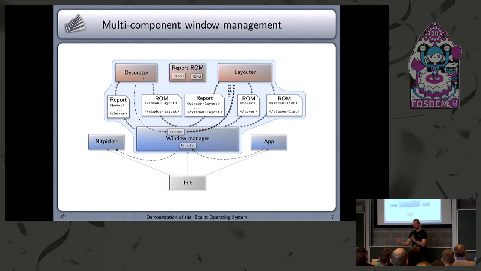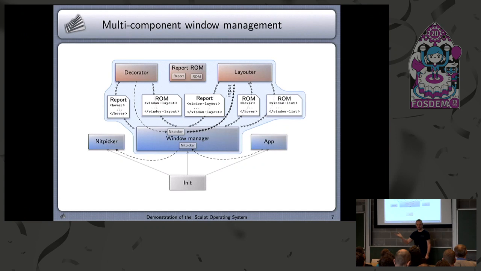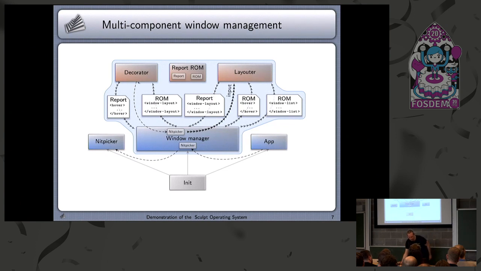For example, there is this decorator component that touches pixels, renders pixels — it can have typical problems dealing with pixels, graphics libraries are complex, so there may be bugs. We basically host a sandboxed version of this decorator to do the dirty work of rendering the window decorations. Then there is another potentially complex component — the window layouter — which defines what happens when you click on a window title bar and move the mouse, basically the policy of user input. To connect those together, there are some reports and ROMs used. For example, the window manager supplies the decorator with a window layout — a data model of the windows layout. In return, the decorator returns the currently hovered position. You can use different components, each with a clear-cut purpose, and connect them together.